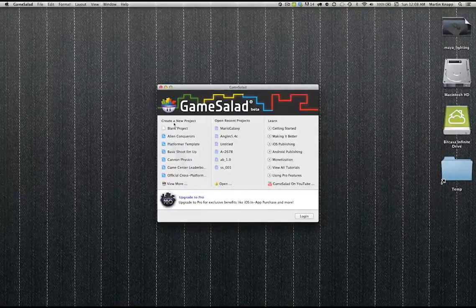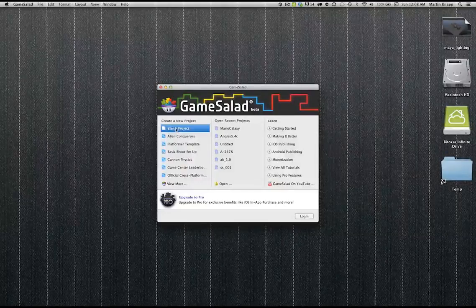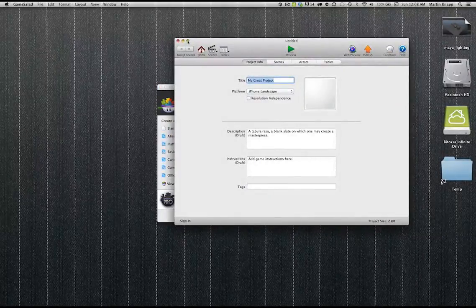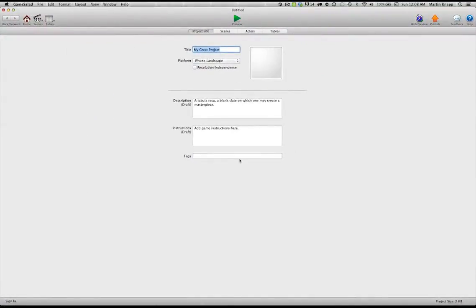And all we're going to worry about is creating a blank new document. So I'll double click on that. And now we're presented with this home area that we reviewed already. We're always presented with this because at this point we want to choose what device we want to build a game for. And for the sake of these tutorials, I'm always going to choose the iPad landscape because it gives me a nice size workspace.